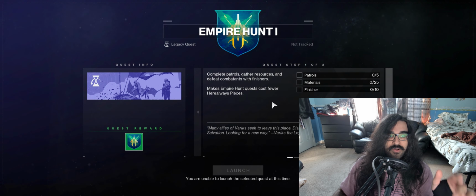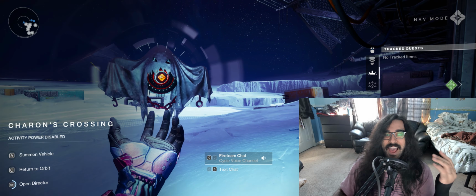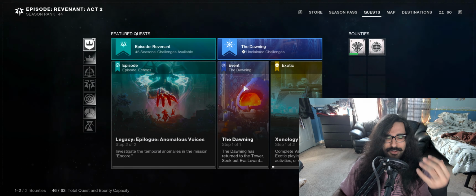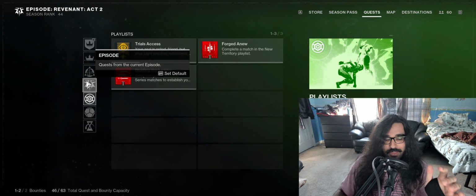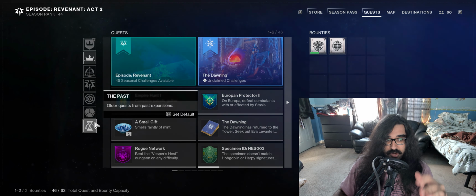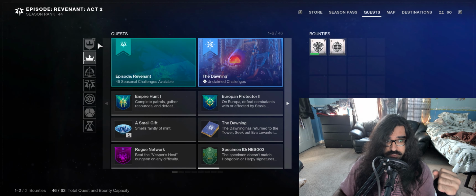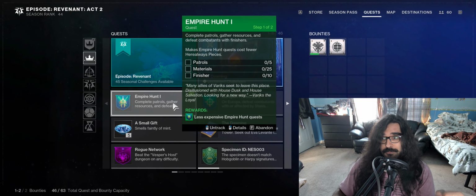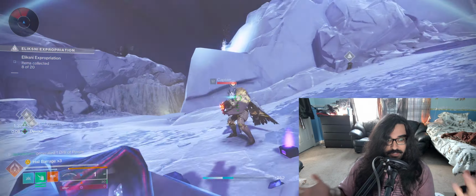Unfortunately, this is where I stop being conscientious, and after picking up the first bounty, I don't spend another minute to read the rest of them. Well, I can't do anything about that now, not that I'm gone for long. This tier 1 quest isn't even a challenge, as it only requires us to complete 5 patrols, collect 25 materials, and perform 10 finishers. The patrols are your pretty typical generic side quest.